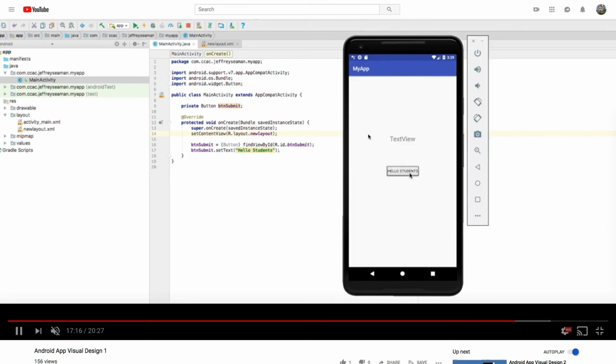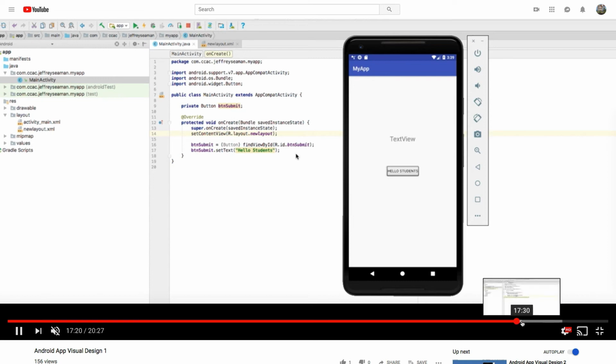And hello, students. What that does is, I'll pause it for a second, it changes the value of the button itself. That doesn't change this value. So probably what we'll want to do is declare a text view up here, and click the button and change this. Say this text view is textView1. Then you'll say textView1 dot set text equals something, but you'll have to set the relationship. I'm sure I do that already, so not a problem.